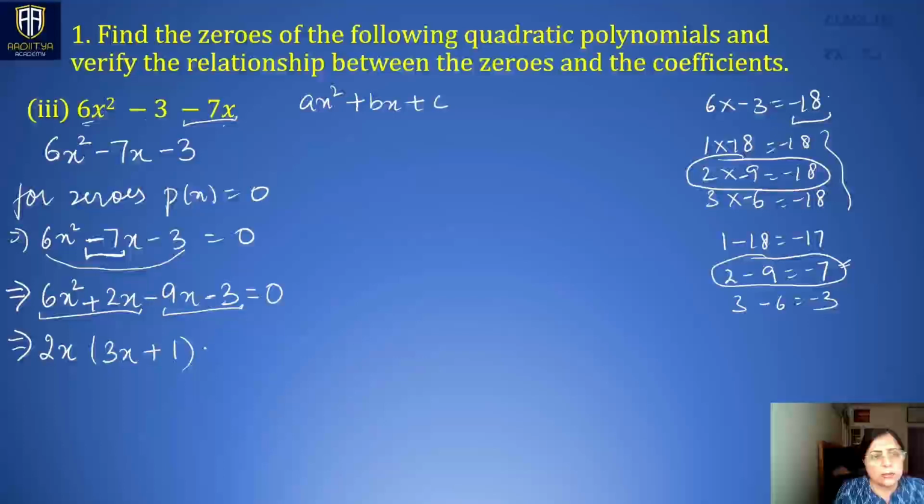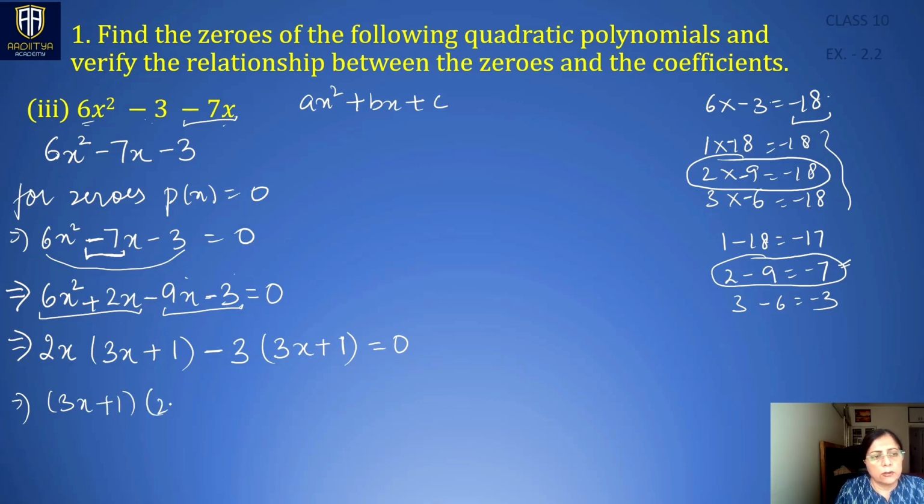Now again, we can see that the third term is negative, so I am taking minus sign outside. In the third and fourth term, 3 is a common factor, so I am taking 3. After that, since I have taken minus sign outside, the signs of both the terms get changed. After taking 3, 3 is left at the third place, and x is there, and 1 is there. And both the terms become positive because I have taken minus outside. Right? So we have 3x plus 1 bracket common to both the terms now, and after that, we are left with 2x minus 3.